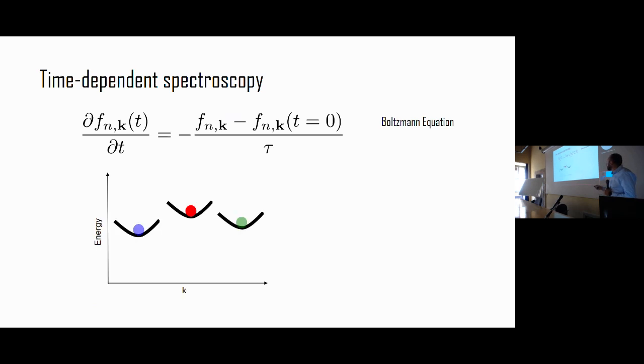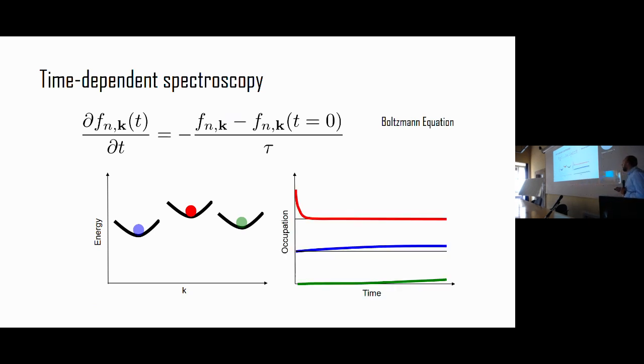But what you want at the end is, okay, I put my carriers in a set of bands, and I want to calculate how the occupation of these bands changes with time. Of course, if you want to populate the carriers in the right place, it's not as simple as a Boltzmann equation. You need to put in the pump, so the excitation of the laser, to populate the bands that you are indeed populating with the experiment.